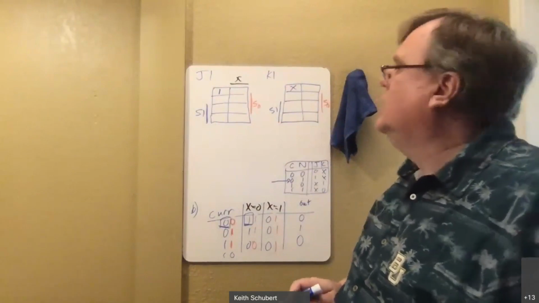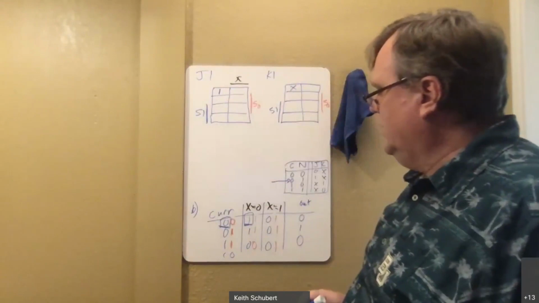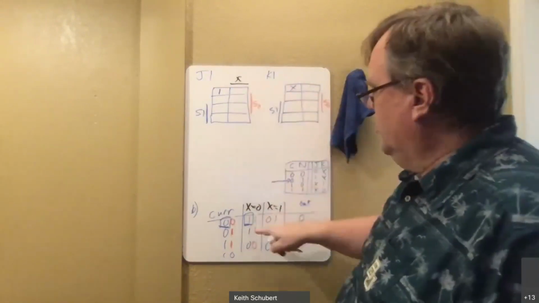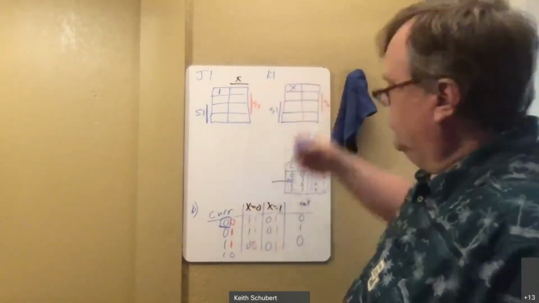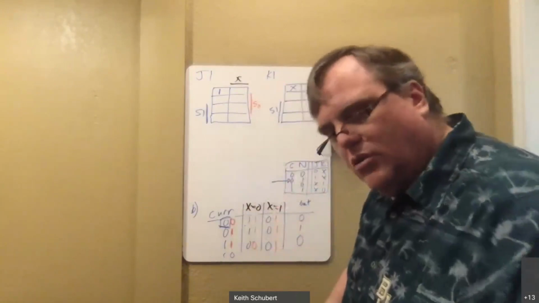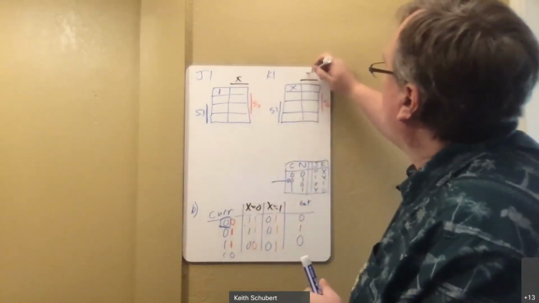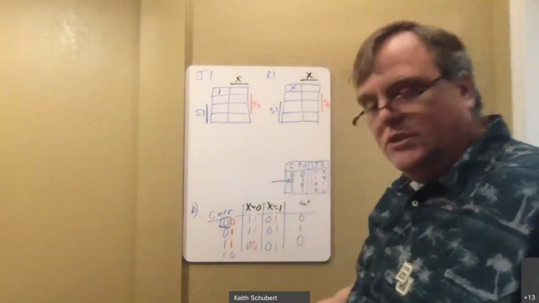Okay. So you notice I've now been able to fill in the first one. To get the upper right corner, that's when X is equal to 1. Ooh, I forgot to write the X on the second chart. This is my input X, as opposed to the X in here, which means don't care.